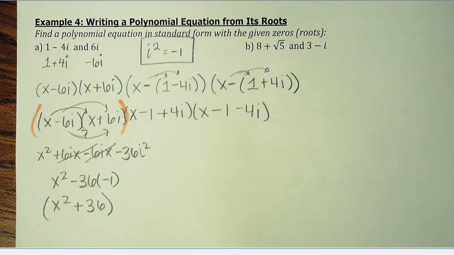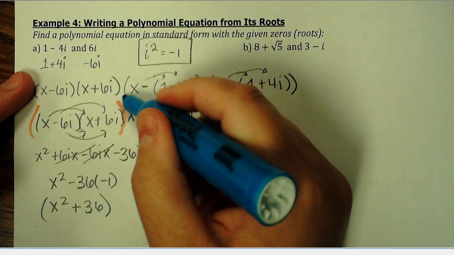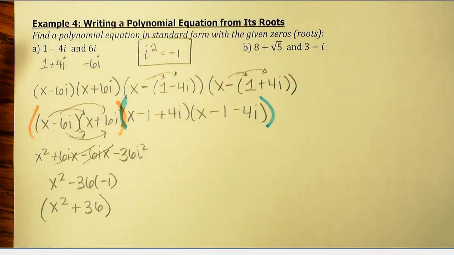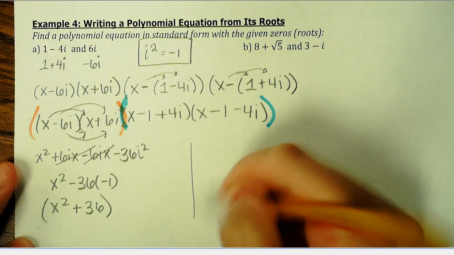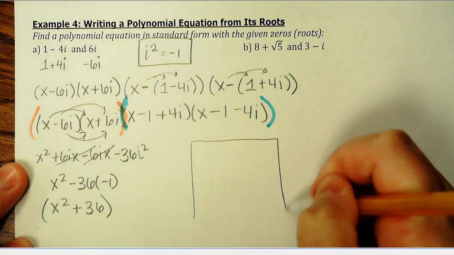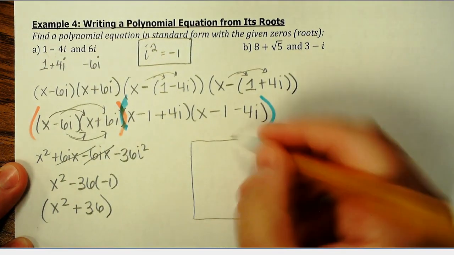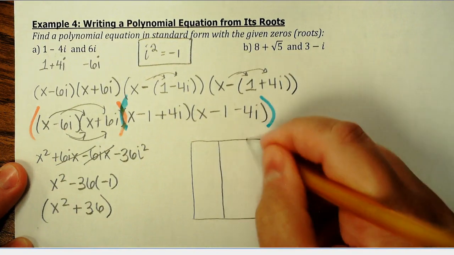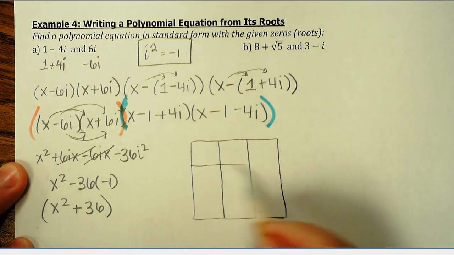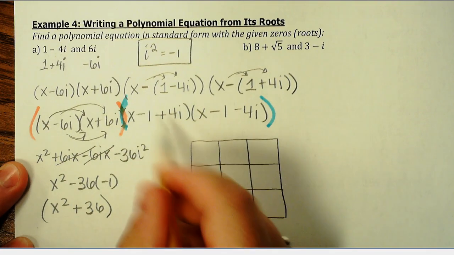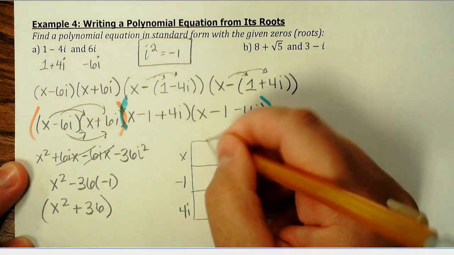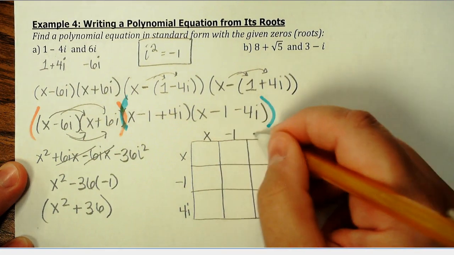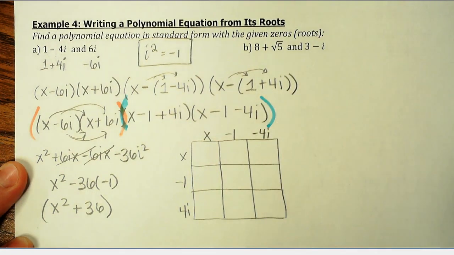Okay, now I need to multiply these together. Here's what I would recommend. It's totally up to you. It's like a triple distributive property if you want to do a FOIL type thing. I don't know why, but I have always drawn boxes for these. It just helps me organize all the different terms you have to deal with. But I am going to multiply this with a box. So I have x minus 1, one of these is plus 4i, x minus 1, and then minus 4i. I'm going to go through here.